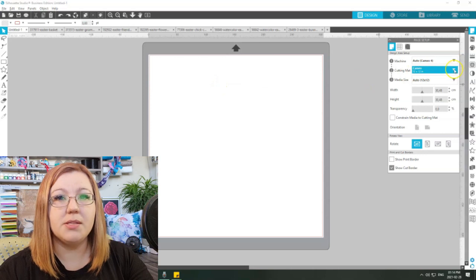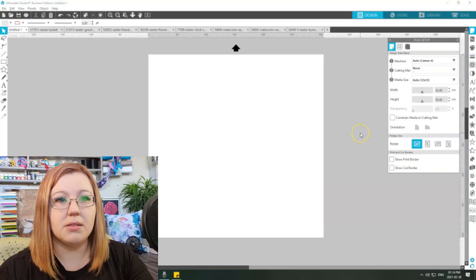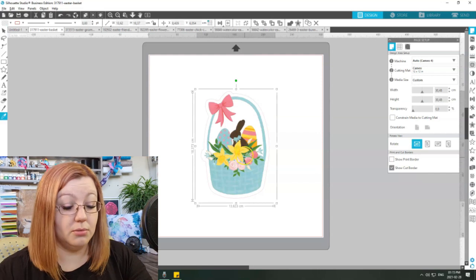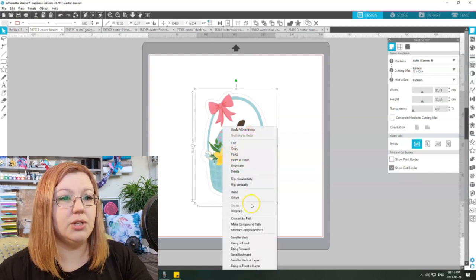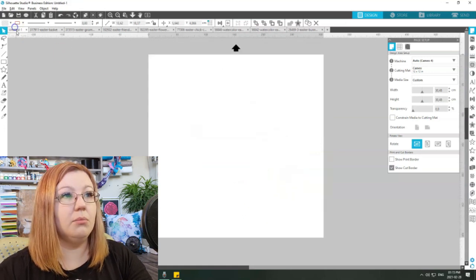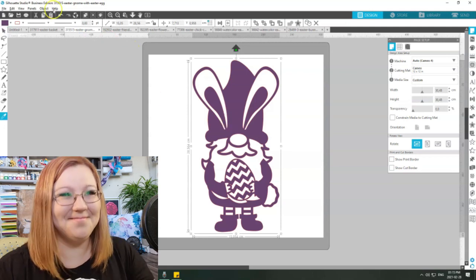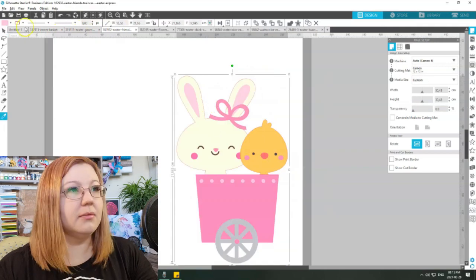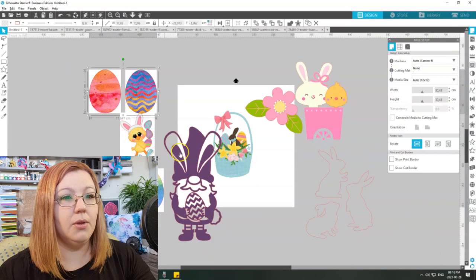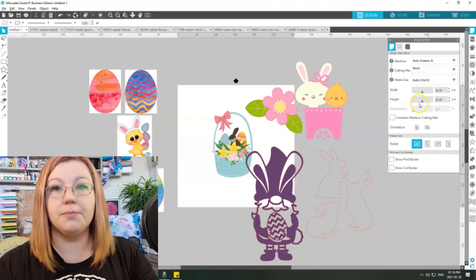Let's just prep our workspace. So I'm going to be turning the mat off because we don't need the mat. I'm also going to be removing the cut lines because we don't need to see any of the cut lines. Then we're going to move all of our designs to our design space. So this one we can actually ungroup and just take the picture. Move that over. Move our gnome. I love saying that, it's so much fun. Okay, so I'm just going to prep these ones by taking the background out.